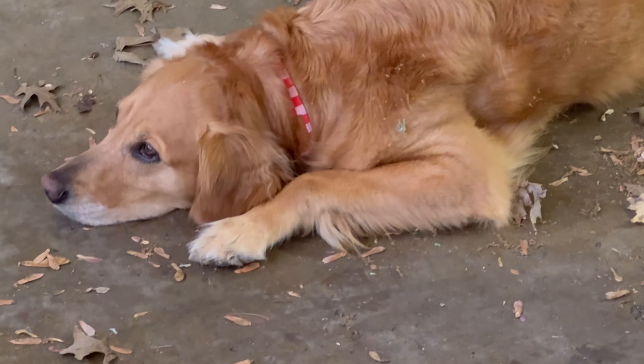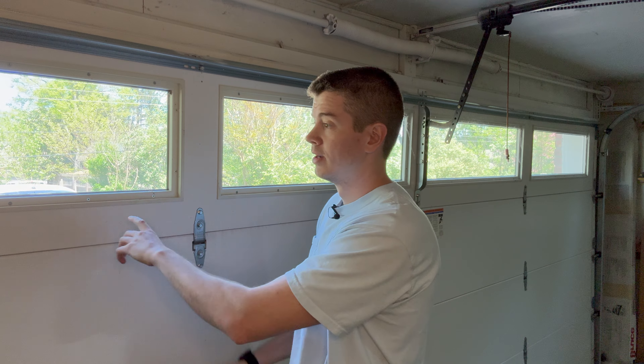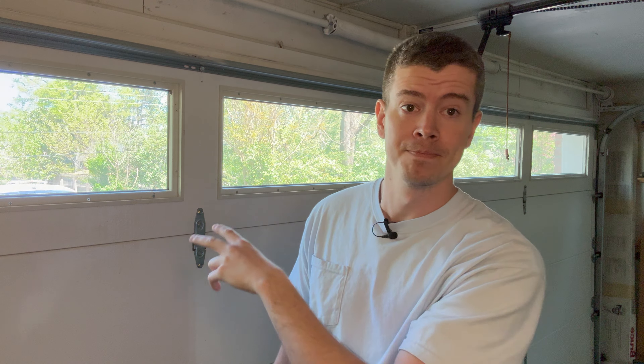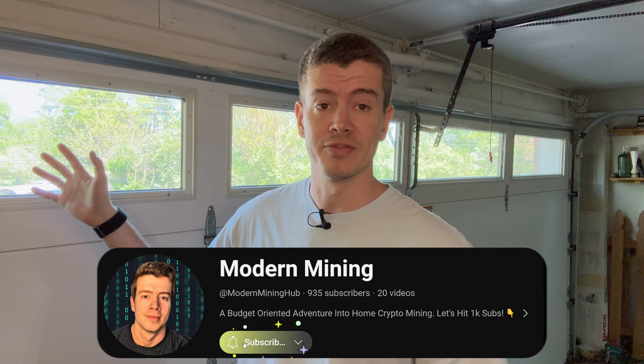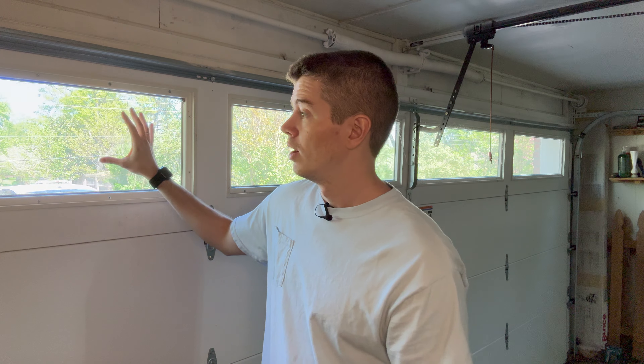I noticed the other day that these windows have screw holes on them, so I'm actually going to take all these windows out of this garage. There are four of them and they're pretty big windows, so that's going to be a lot of airflow and plenty of intake for that exhaust fan — probably almost too much intake. We're also going to talk about filtration because I don't want to be sucking in pollen or other stuff that's going to get into my GPUs. I have a pretty clever way to do filtration — it may or may not work, so stick around.